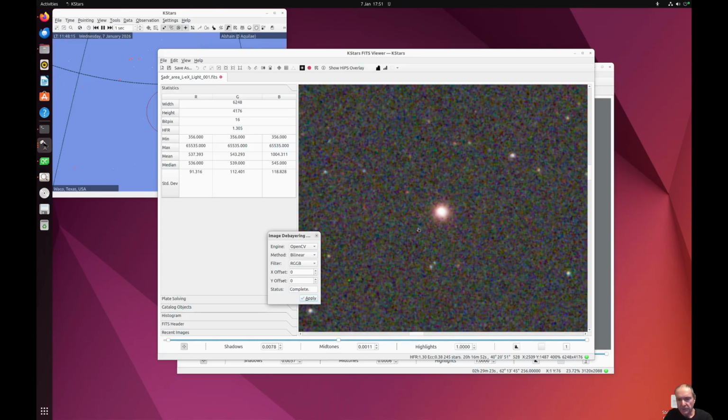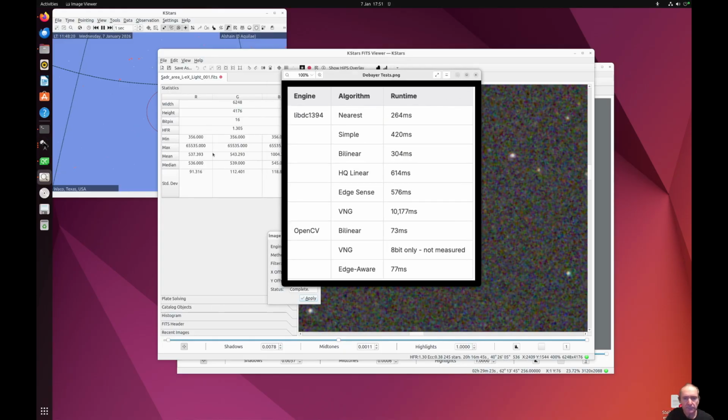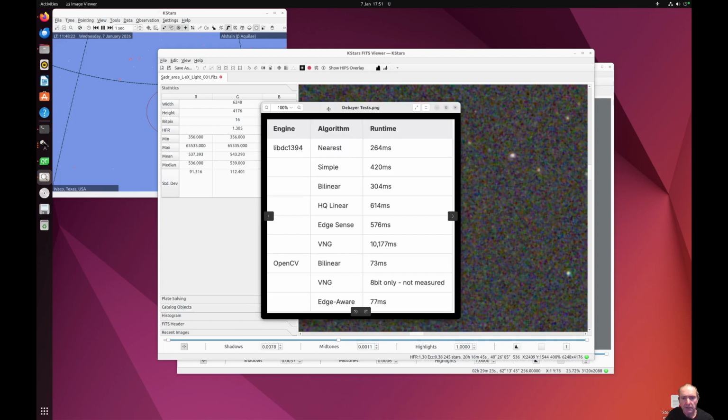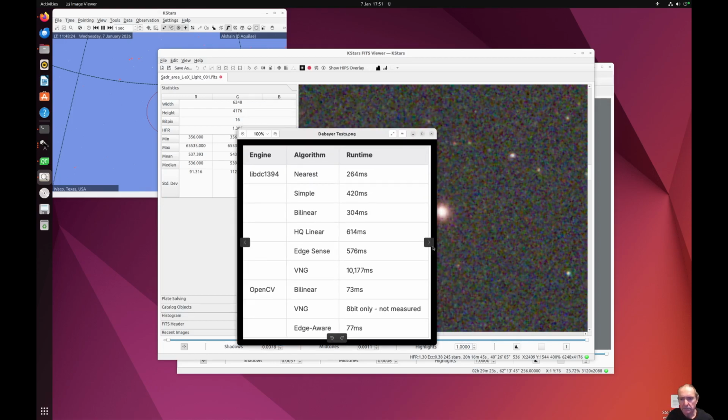So why is OpenCV faster? Well, let me just show you some stats. I ran each algorithm on my PC several times and took an average. So these are the 6 libdc1394 algorithms.